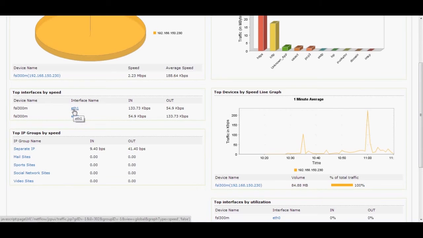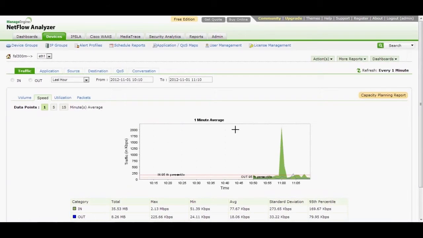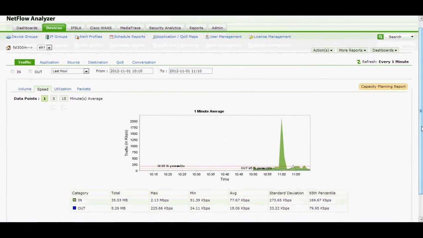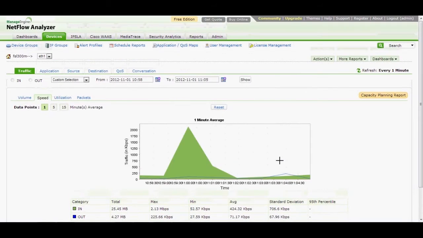Now, we can actually dive into each individual interface and look at this data in more detail. You'll see that we have an MRTG graph on the center of the display displaying the upload and download traffic. We also have a table below showing total up and total down, as well as max up and down traffic, and then we have the 95th percentile and then average. We can also zoom in on any section of this graph to get more detailed information.